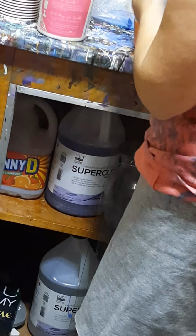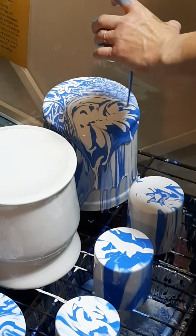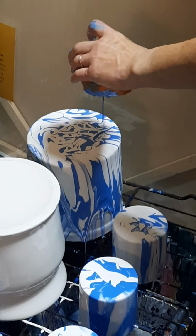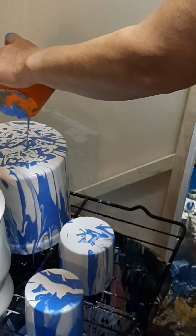What kind of paint do you use? Just acrylic. Acrylic and latex. Okay. I use black and white latex. When I, you have to mix it with something. I use Floetrol, have you ever heard of that? Mm-mm. It's paint conditioner. It's not really pouring medium. Okay. But anyway, black latex paint is good to mix with Floetrol. Like, you can do it 50-50 for the right consistency. White, not so much. It's thinner. I don't know why. So, I do about 60-30, and then I usually have to add in a little bit of acrylic to make it thicker. Right. And I'm not sure what the difference is, but it's there, so, you know.